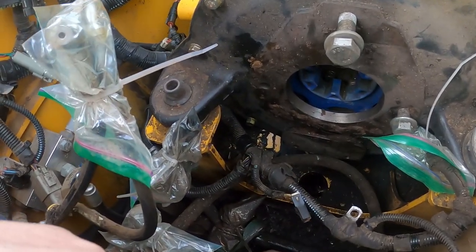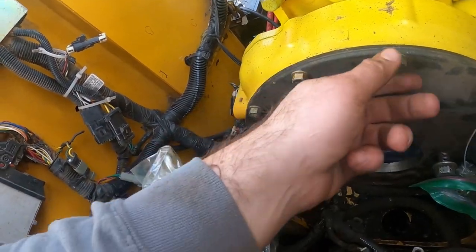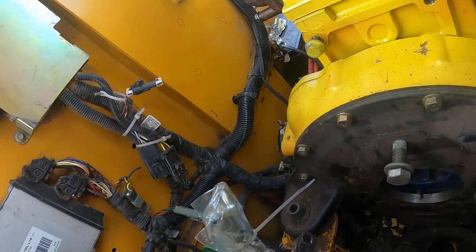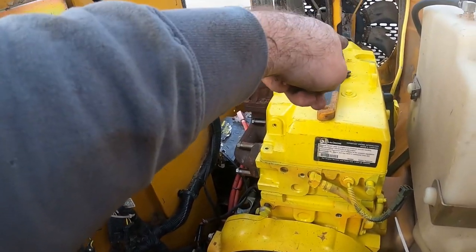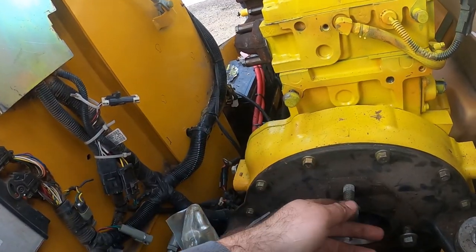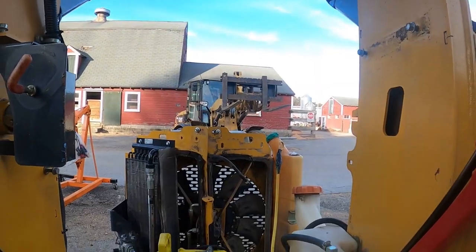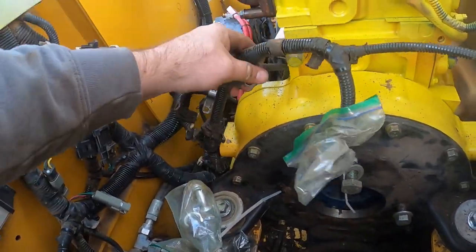Ran into my first mistake. This wire is supposed to be up here. These bolts go to the top, I believe, right here. This wire goes on the side there. This wire that has all the prongs, it's full, goes all the way up to there. So, yeah, I got it on the wrong side because none of that reaches. So I gotta pick it up, slide it underneath here, and then we're good. Just picked it up, slid it over on the right side, and now we're in good shape.